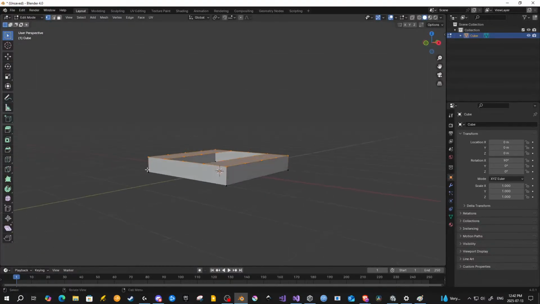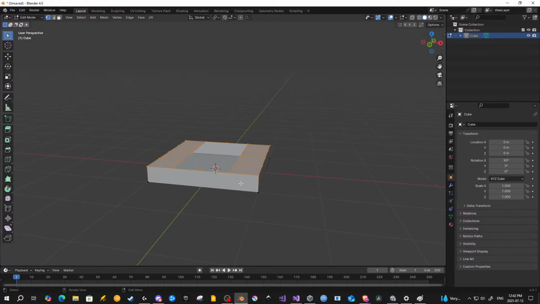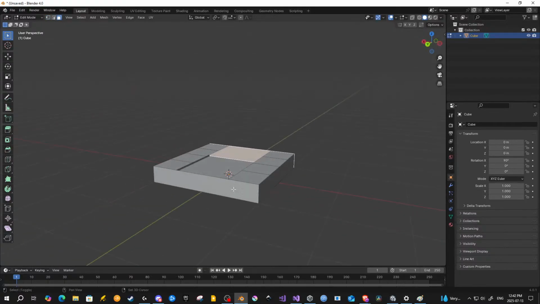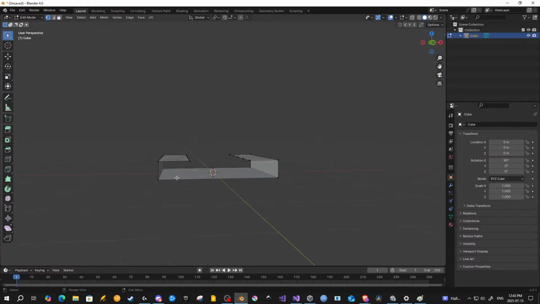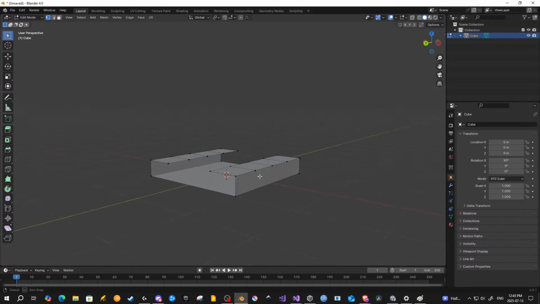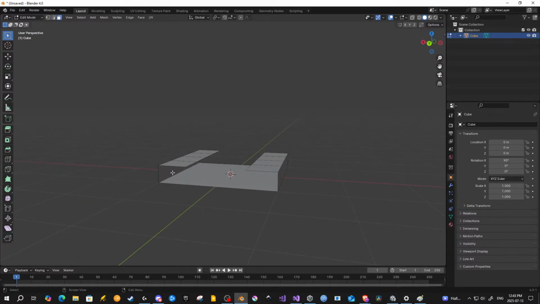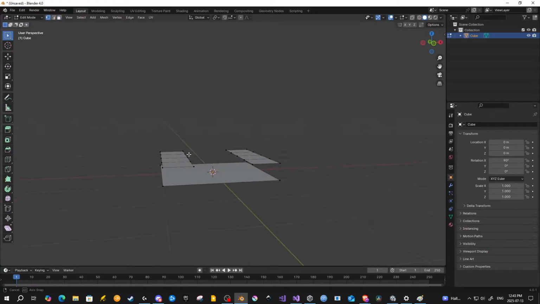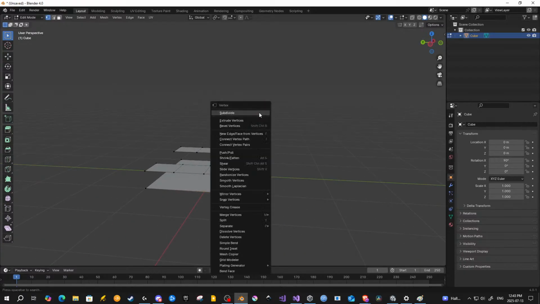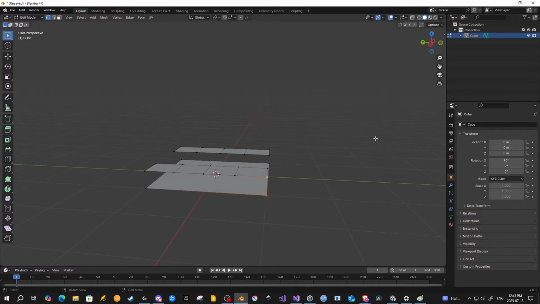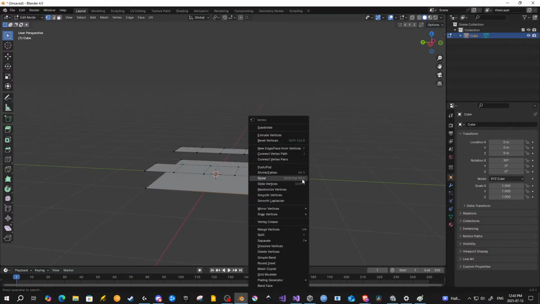Okay. So let's say, oh, no. Faces. Okay. Okay, like that. And then it's, was it G? Nope. Was it, where was it? Merge.